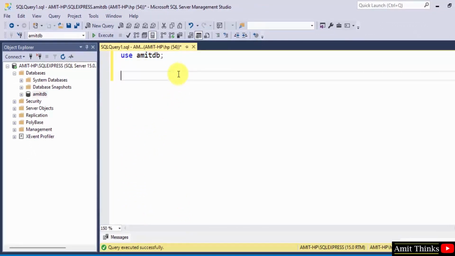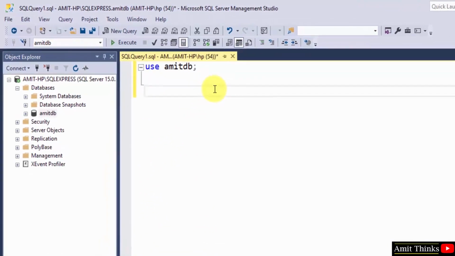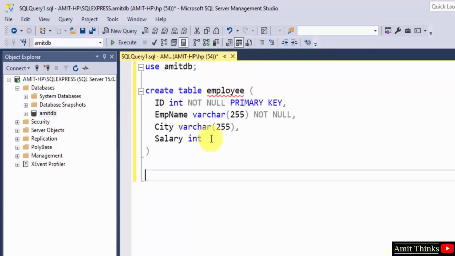Now let us create a table and set a check constraint for it. Let's say I'll go for create table employee, that is an employee table. Herein you can see we have employee ID, employee name, city and salary. For employee ID we have set not null and primary key. So here is the salary.